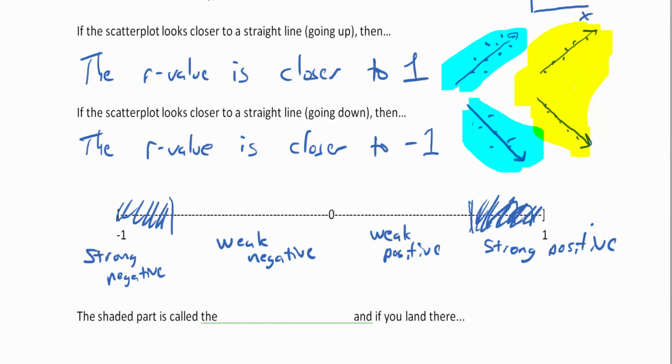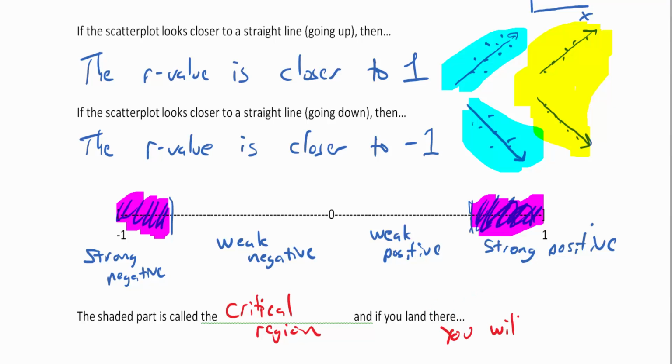Now this shaded part, which I'm shading in purple here, this shaded part is called the critical region. And if you land there, you will reject the null hypothesis.